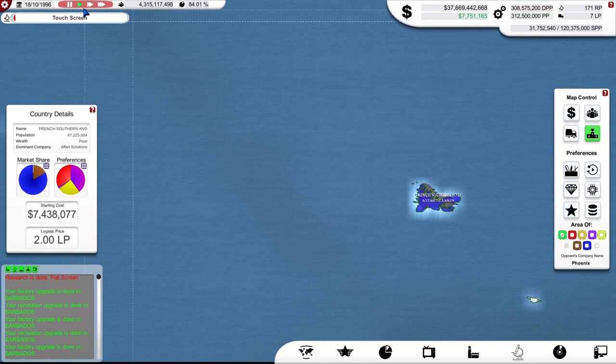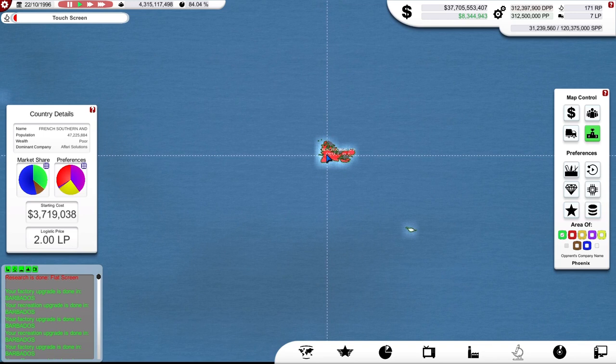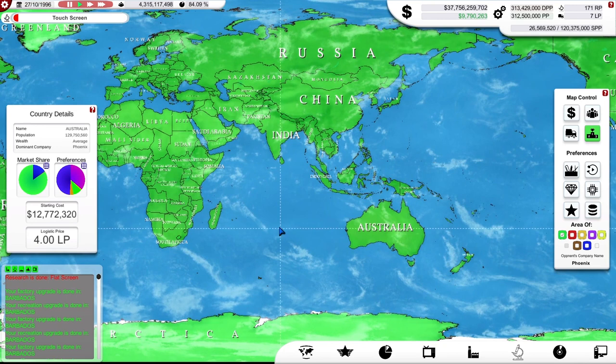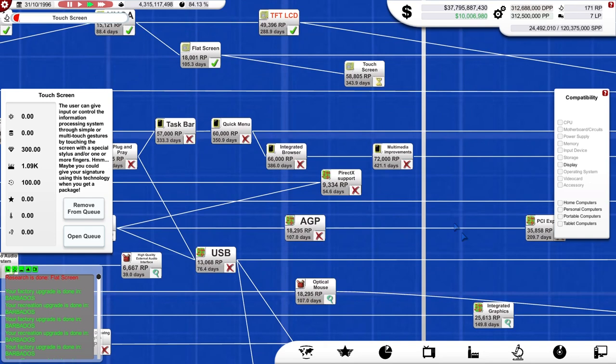You're going to go green very soon, aren't you? Yeah, you're increasingly green. Poor old Biggs is being squeezed out. There he goes. 84% of the globe. It's green. Every big market in the world is now owned by Phoenix Technology. That is awesomeness. Absolutely awesomeness. Unfortunately, the touchscreen is going to take me a while to research, and I've lost it again.